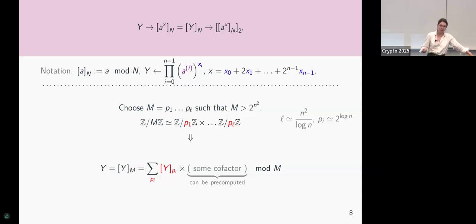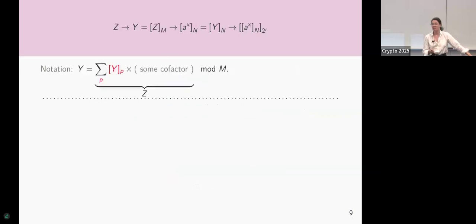So now again, our computational sequence has changed, and now we want to compute this quantity right here, due to the Chinese remainder theorem, then modulo big M in order to obtain y, then modulo big N, and then modulo 2 to the r. We are starting to have a lot of modulo computations here, and this is actually quite costly, in our context, to carry out on a quantum computer.